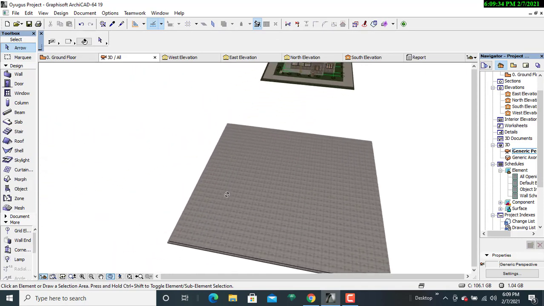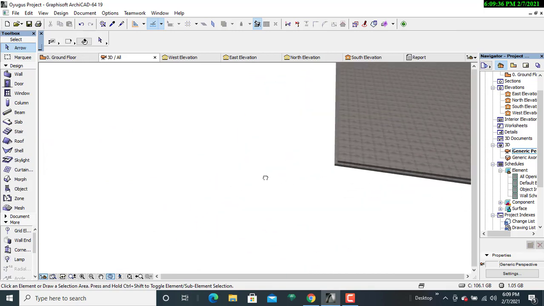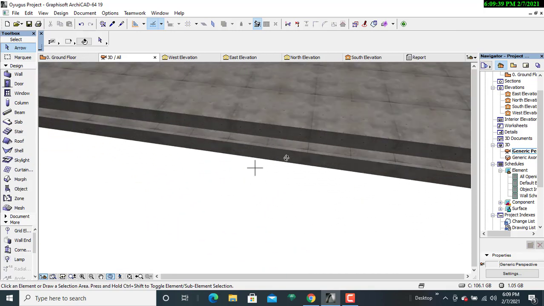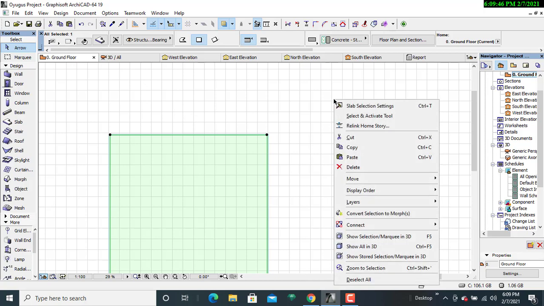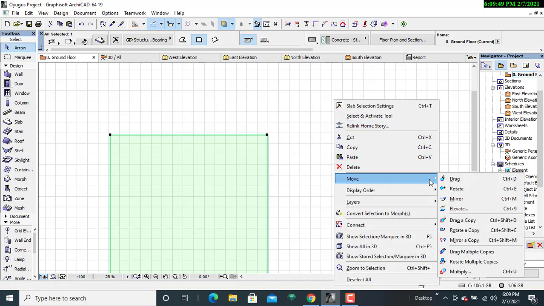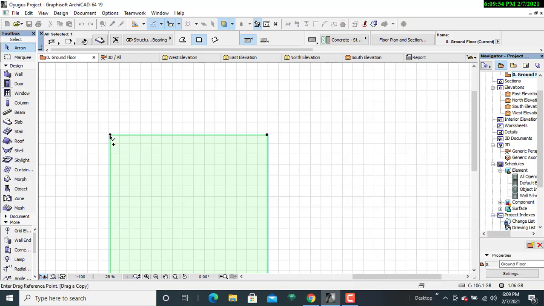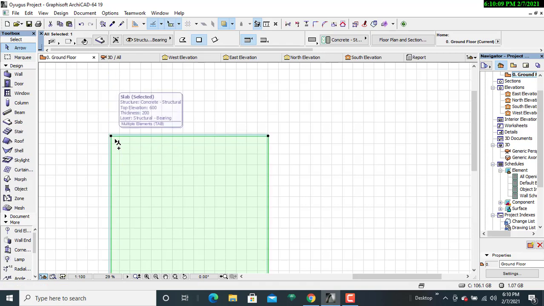Let's see. Yeah, as you can see, that is well defined. Then we move to the next one again. So I'll do the same thing. I'll drag a copy of that which has been selected, and I will drag it towards the inner part of the slab. So I'll also define that by the x as 200 and then the y by negative 200. And then click OK.